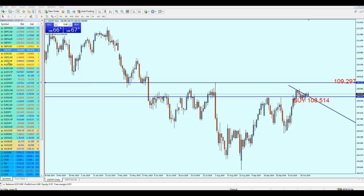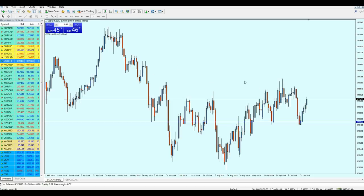Let's check the USD CHF. So USD CHF has not moved based on my analysis. I was expecting it to go down actually more, and at least to hit this previous support level, but indeed, it just did the opposite and went exactly the opposite direction. However, what happened here is very interesting, because the USD CHF is now hitting a very strong previous resistance level. Look at that. That is very strong. Not only that, but it was also here using this wick here. It was also a previous strong support level.